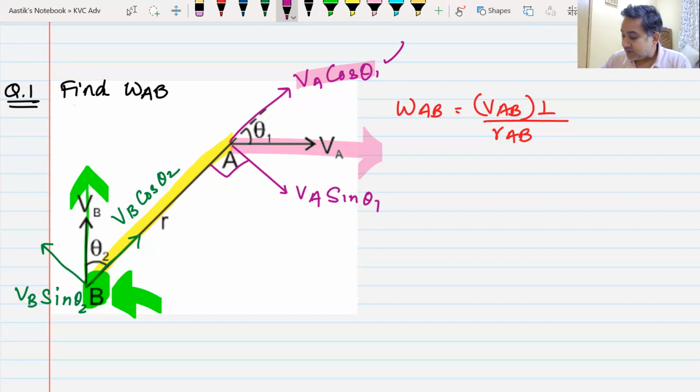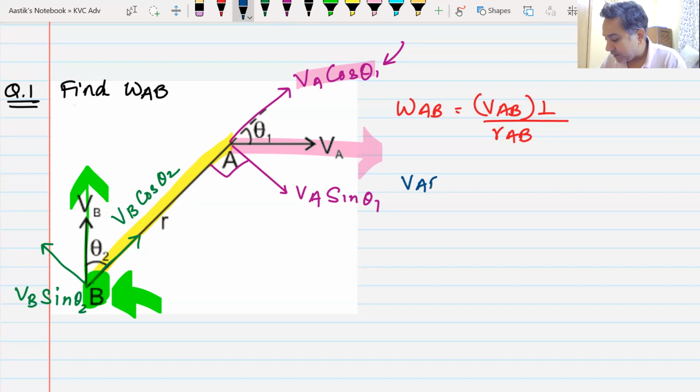And because of this component of velocity, he will either go away from me, velocity of separation, or he will come closer towards me, velocity of approach. Do we understand this? Yes, sir. But since I have become B, everything has to be calculated with respect to me. Yes or no? Yes, sir. So now I just write it and I get my answer.